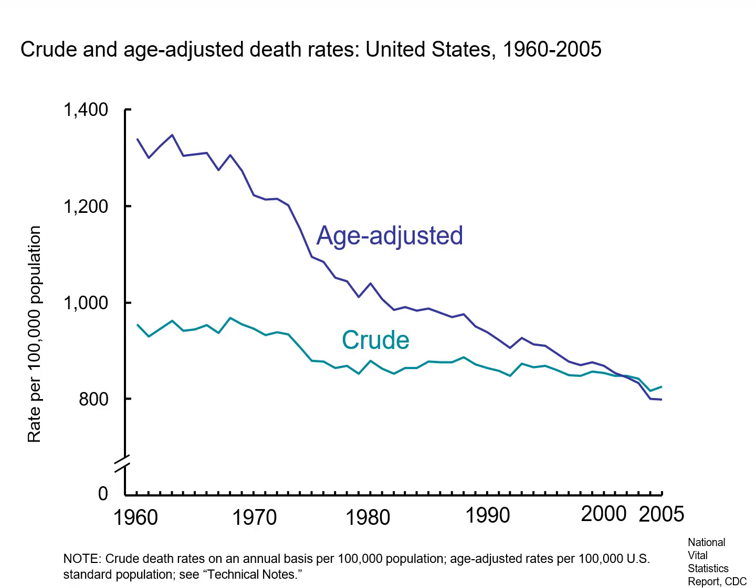This line graph displays two distributions. One represents the crude rate and the other the age-adjusted rate. Crude rate here and adjusted rate here. And we are looking at years on the x-axis, and on the y-axis we are looking at rate per 100,000 population, and we are comparing death rates.